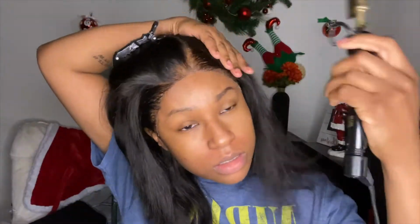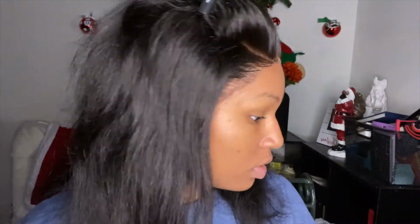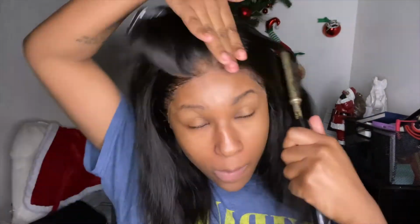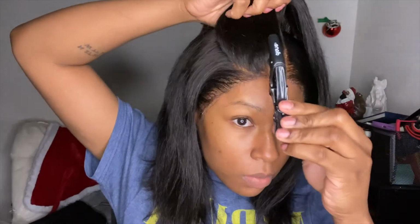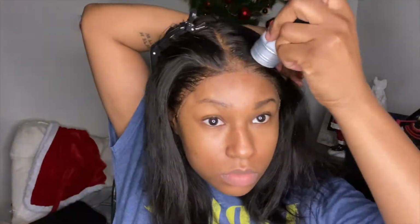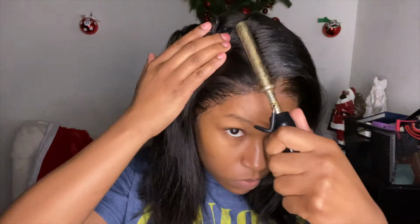Yeah, when I tell you this hot comb literally was not doing anything, it was pretty much all the wax sticks that worked because my hot comb was not heating up for nothing. I put that thing on 500 degrees and there was no way I should have been able to touch it with my hands because it just was not working. This thing is probably over 23 years old because I got this from my mama and ain't no telling how old this thing is. So it definitely was not doing anything.